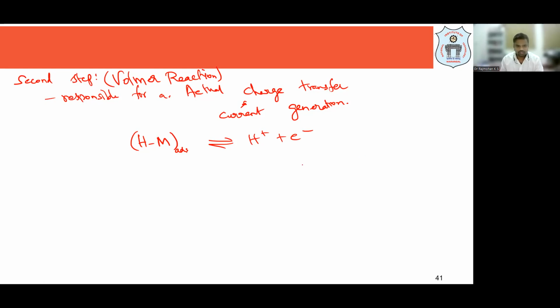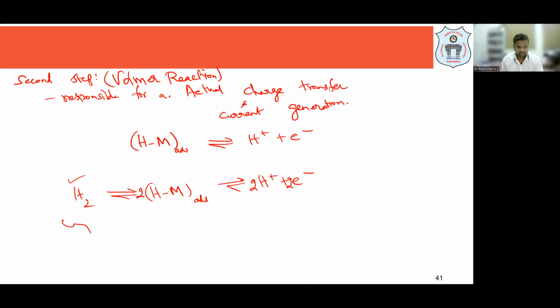So two steps together, what we can write is H2 reversibly forming HM, adsorption, then again they reversibly form H plus plus electrons. Okay, if you want to write it in this way, here we have written 2 electrons because we consider H2 here. Then if you want to balance, this is 2. One molecule contains 2 atoms, so 2 atoms are getting adsorbed to the surface, and those adsorbed molecules undergo further reaction, Olmer reaction, to form this thing.